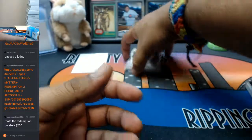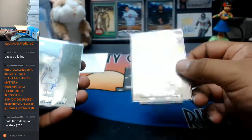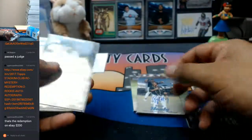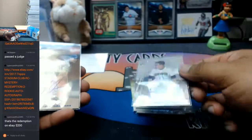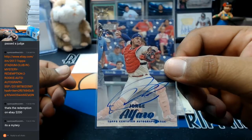So let's recap that. All right, so the autographs were for the Astros, AJ Reed. White Sox, Carson Fulmer. Phillies, Jake Thompson. Padres, Ryan Schimpf. A's, Ryan Healy. Astros, Joe Musgrove. Mariners, Dan Vogelbach. Mets, Seth Lugo. And Jorge Alfaro of the Phillies.